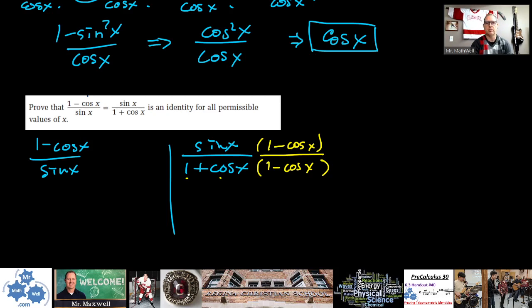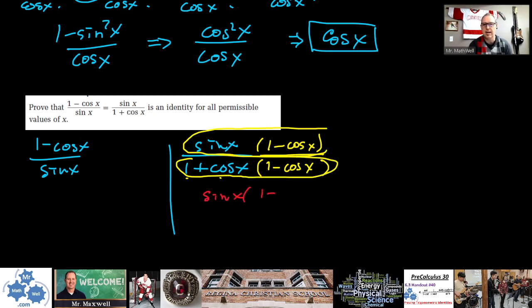Well, when I multiply these things out, I'm really interested in simplifying and expanding this. I'm not so interested right now in doing this part. So just wait. I'm going to not expand the top. I'm going to leave it in factored form. And maybe you'll see why in a second. But this over here is 1 minus cos squared x. See? Difference of squares. I FOIL: 1 minus cos x plus cos x minus cos squared x.